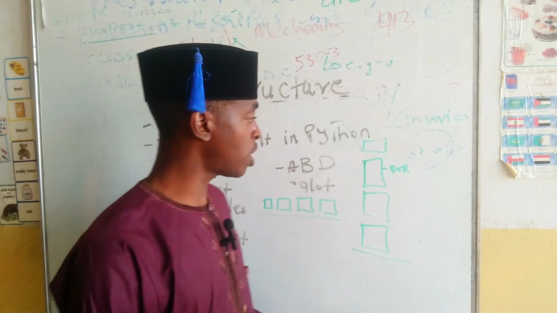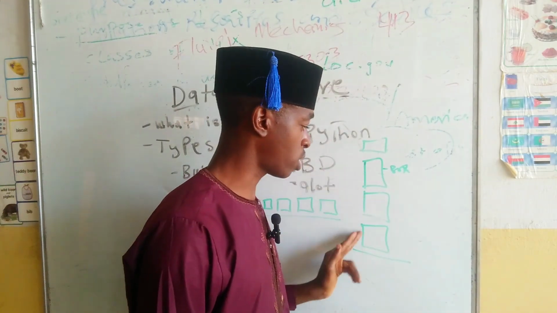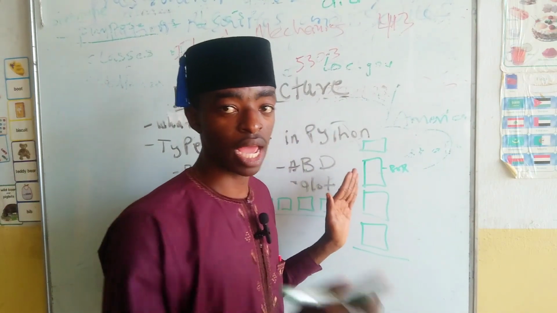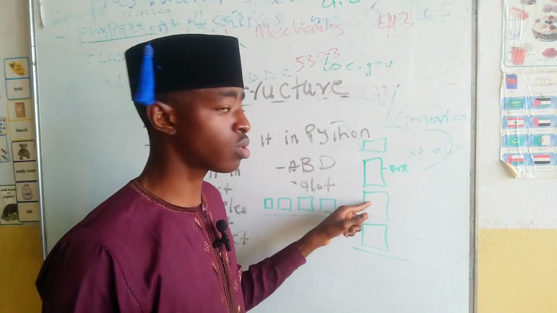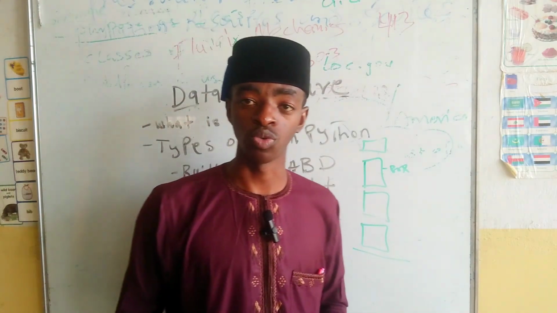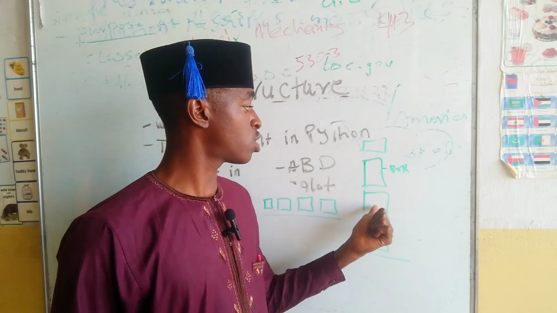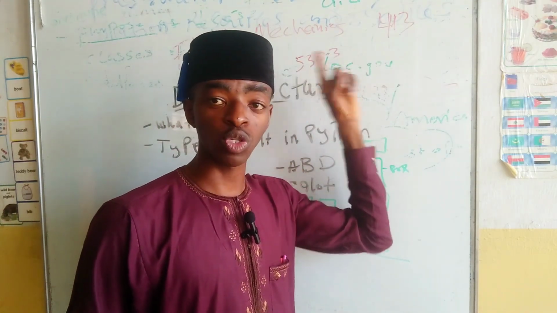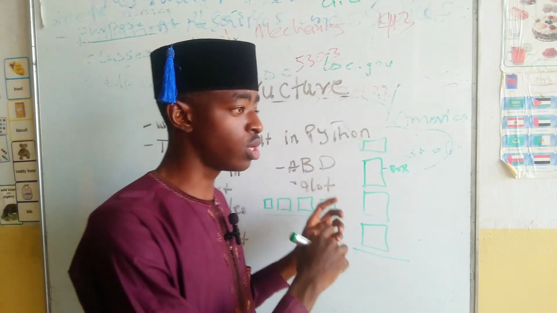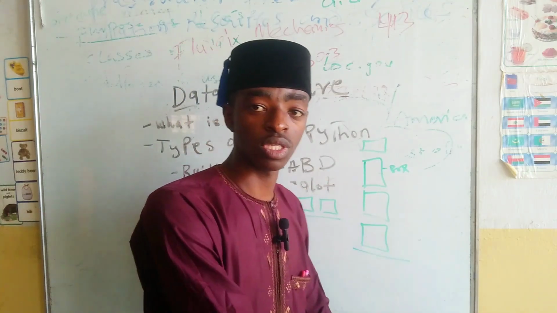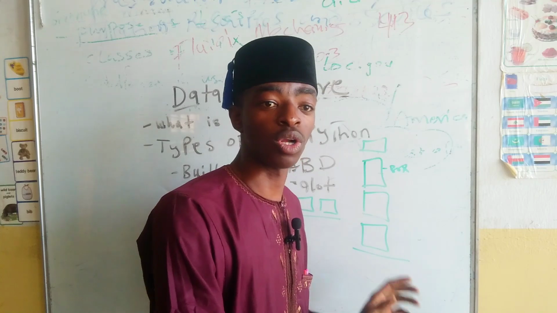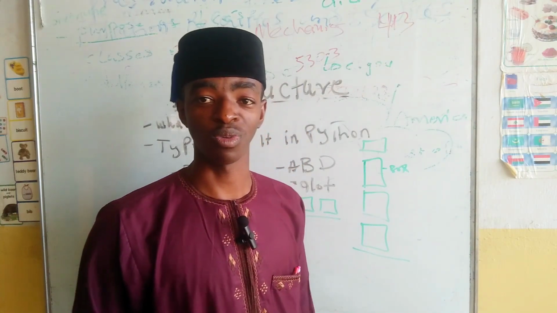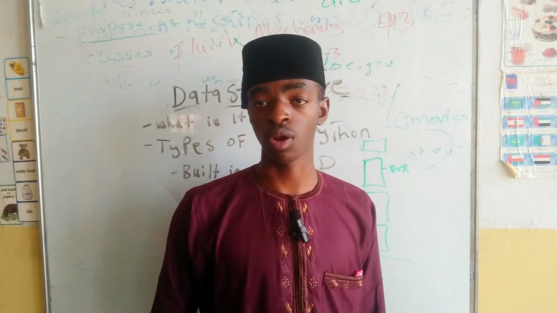So let me ask you, imagine in this example, we have like 100,000 boxes, and I ask you to take out the second to the last one. How will you be able to do that? For you to be able to do that, because we don't want you to mess up the data, you have to go from the top of those boxes and start taking from the top, put it on the other side, until you come to the second to the last, and then you pull it out and you go and work with it. You see, it's going to take a lot of time.